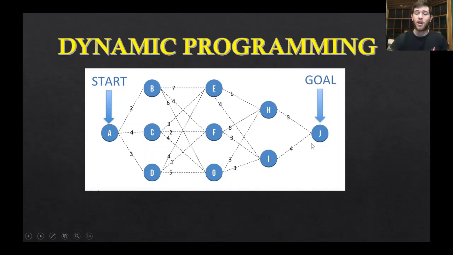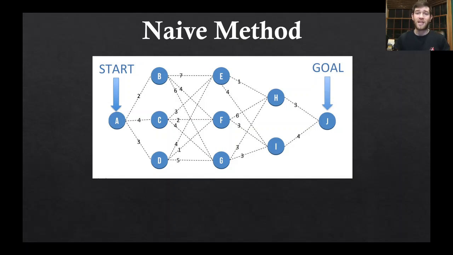Normally, people think of this problem naively, and we say, okay, well, if we're starting at A, we could go 2, 4, or 3. Obviously, we'd route to go to 2 because it's the cheapest. From B, we could either go 6, 4, or 7, and 4 is the smallest, so we'll go with 4. From there, we have the choice of 6 or 3. 3 is the smallest, so we go to 3. And lastly, when we're at I, we just have 4.